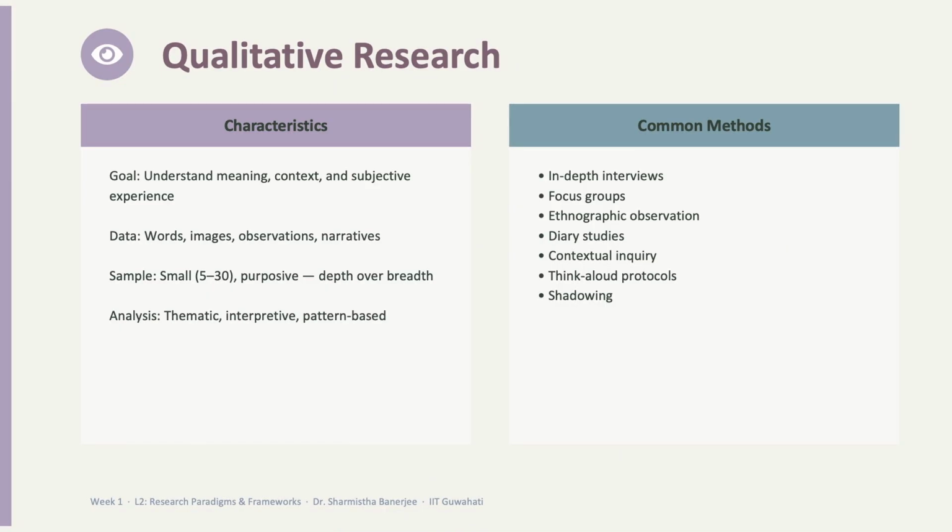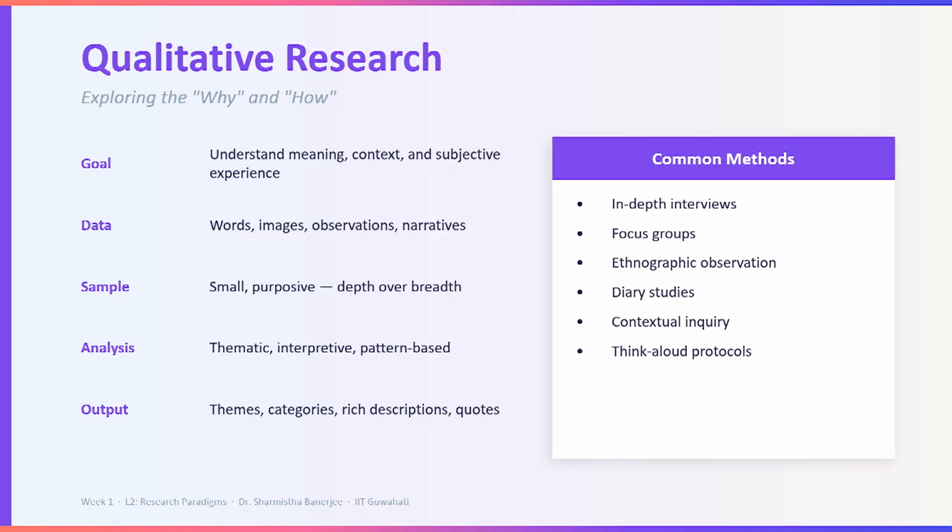Now coming to the different research methodologies, qualitative versus quantitative. So let's take qualitative research. Qualitative research is helpful when you are trying to explore the why and how of something. So if I want to understand why you go to bed late at night, I have to go ahead with qualitative research. If I want to understand how your screen time impacts your sleep quality, that is again qualitative research, because I am trying to understand this relationship.